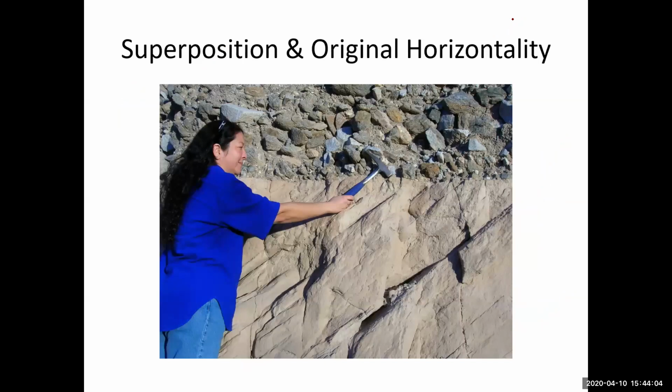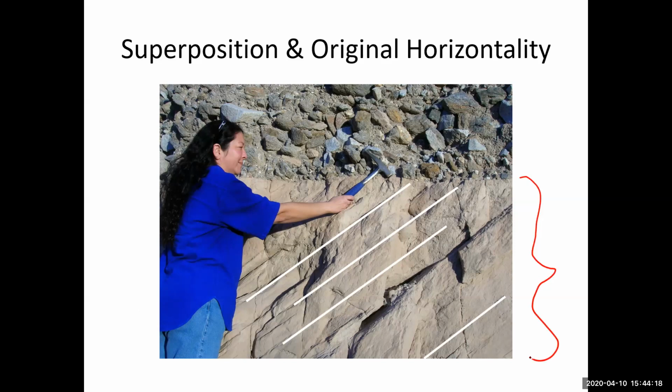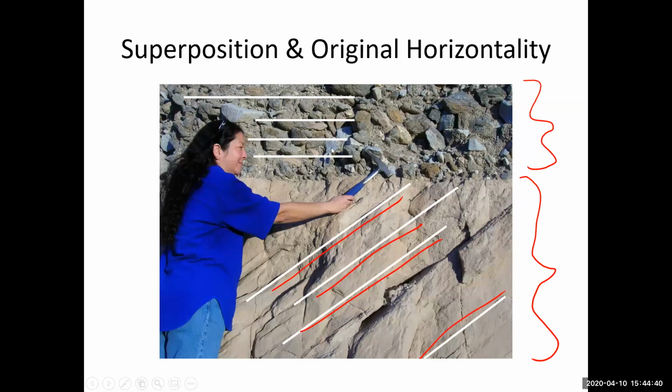Okay, a lot of times we apply these different relative dating principles in concert. So let's go through a sort of real world example here. So on the bottom here, this layer, we have an older sandstone layer, and you can see that the layers aren't horizontal. They're actually tilting, they're dipping. The bedding is non-horizontal. And then we have a younger layer here. This would be like a sedimentary breccia. And the layering, the bedding is very crude, but in general, it's approximately horizontal, as you can see here.